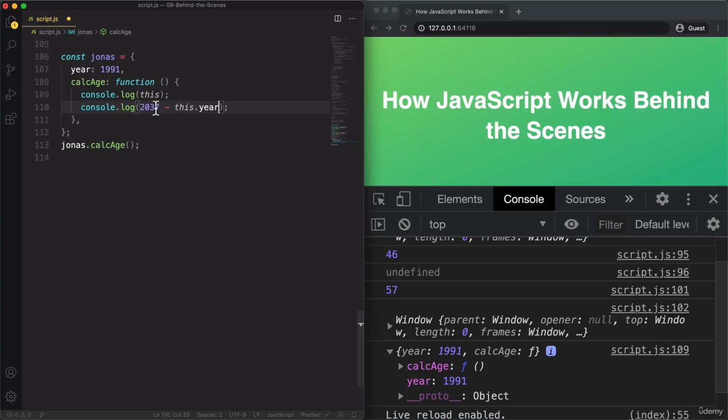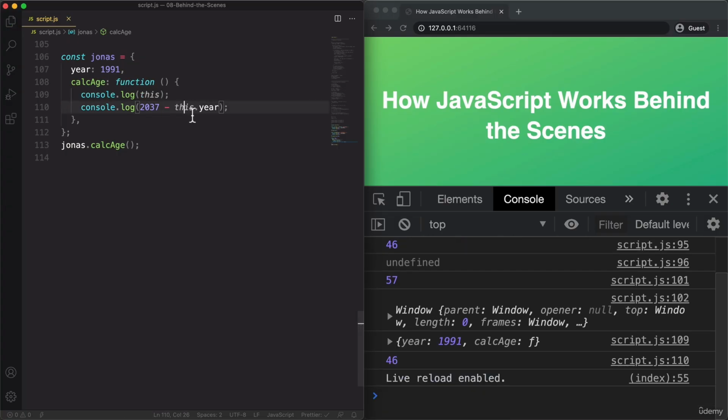Because then we don't have to pass in this data here again. So instead of having to do this again, we can simply use the birth year that is already in the object itself. And so we can use the this keyword to reference that object. And so this should now give us our usual value here of 46. Great. So that's pretty important stuff.